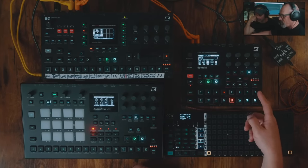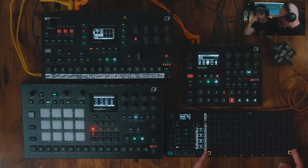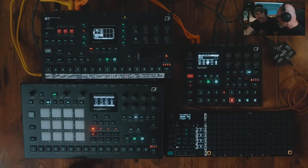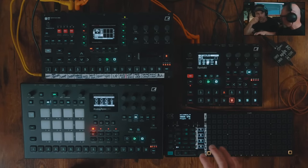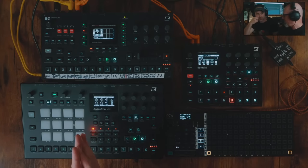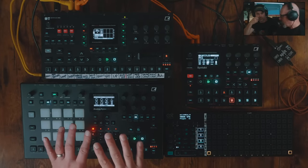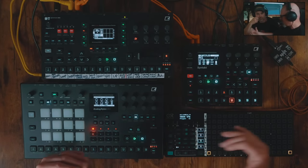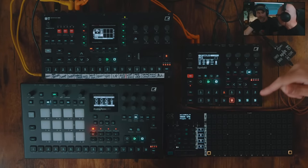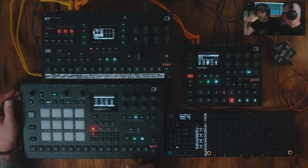I have this set up a little bit for the show tonight, so I'm only going to use one sequencer right now, which is going to the Syntakt. I've got eight channels here going to channels one through eight on the Syntakt. Each line of this is basically a 16-step sequencer going to a different voice. I generally don't go past 16 steps, but I do sometimes if I want something that only occurs every 32 or 64. To get variation, I'll use different sequence lengths so it repeats at different lengths.